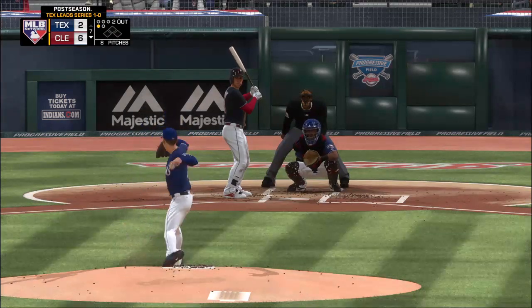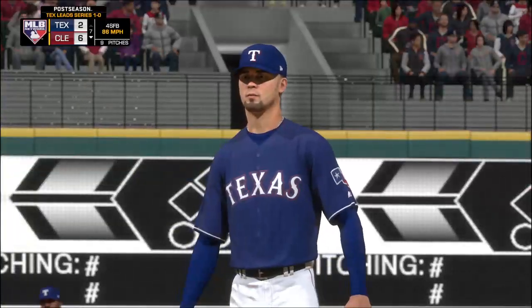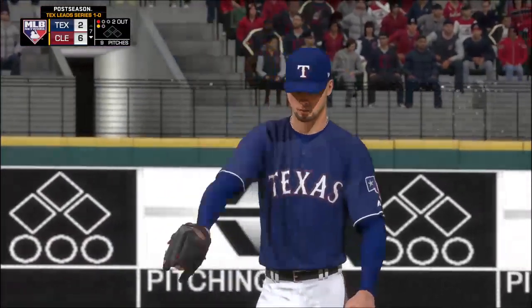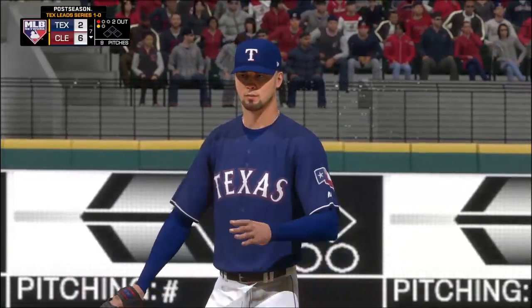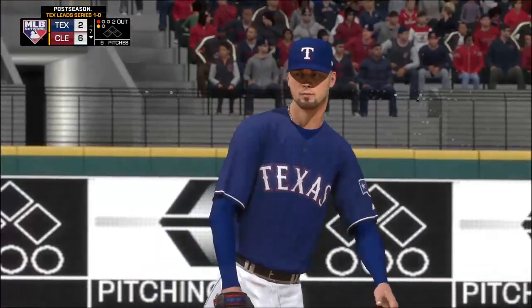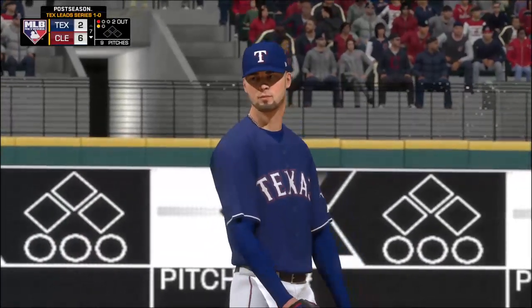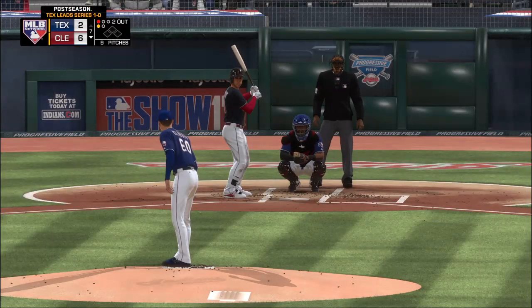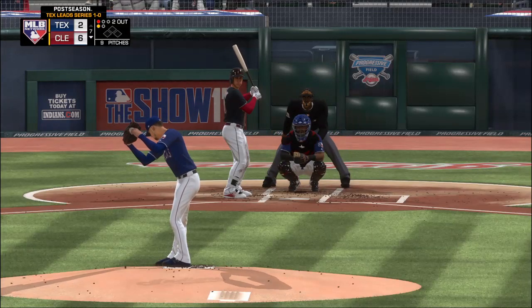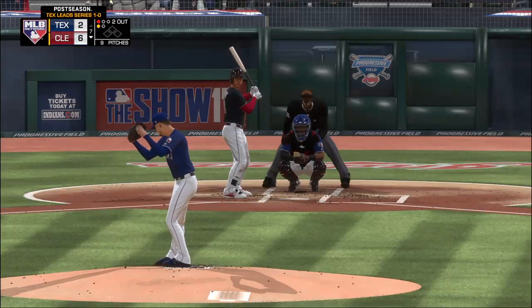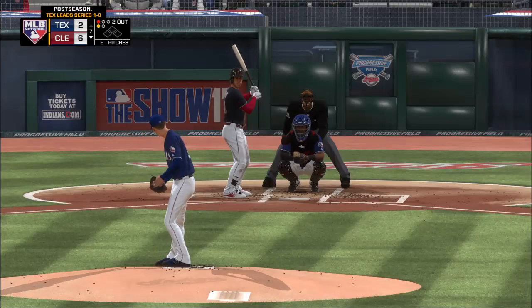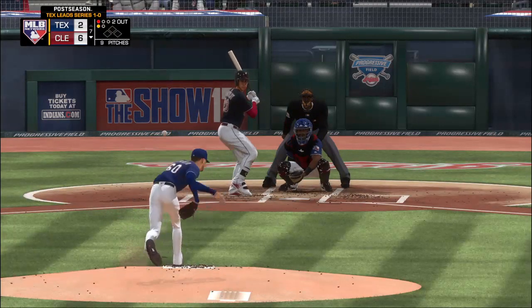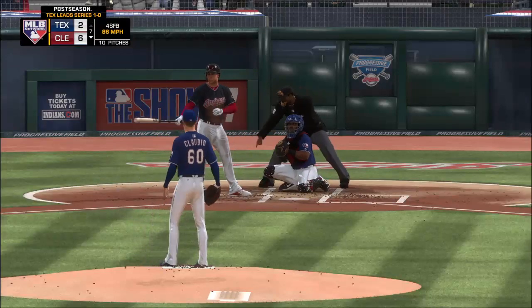Now the pitch. That misses wide. 1 ball and 1 strike. Two out, nobody on. Takes a knee-high fastball.